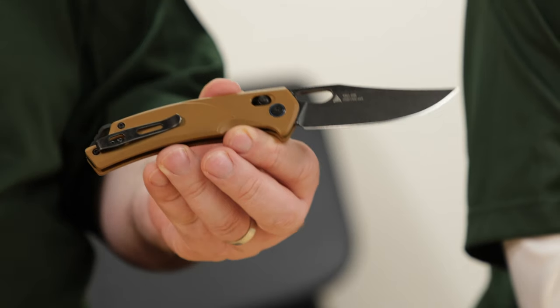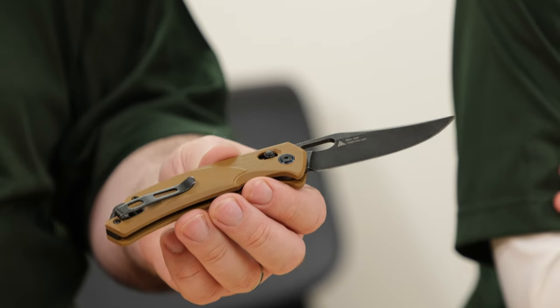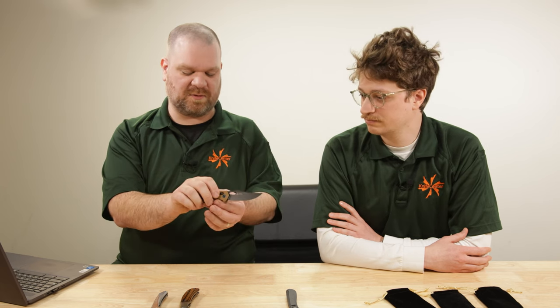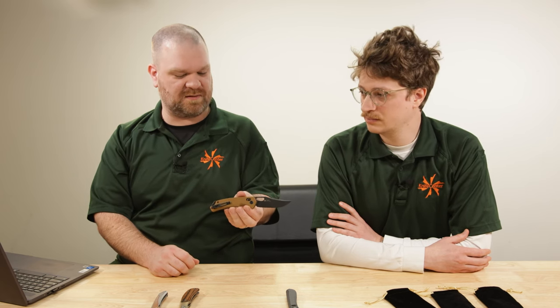Yeah. Even the $20 one, we actually used one for a little bit at one point. We got a sample and I had zero complaints about it. At that $20 price, especially with simpler stainless injection molded handles, the action was just like this. That crossbar lock works great. It's reversible, so lefties will be able to use that as well. In terms of knife for the money, this really gets it.